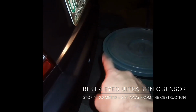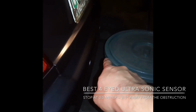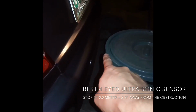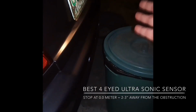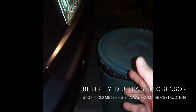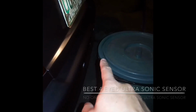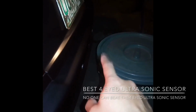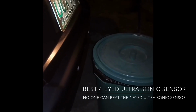But with the 4-eyed sensor, it will give you the ability to get very, very close to the obstruction, like 2 to 3 inches away. So you're about to hit it. Whatever is there, maybe a post, a vehicle, or any obstruction. So that's how big a help the 4-eyed sensor gives when you're reversing the vehicle.